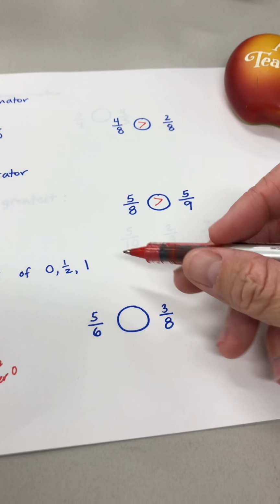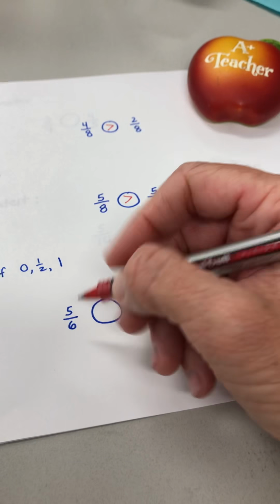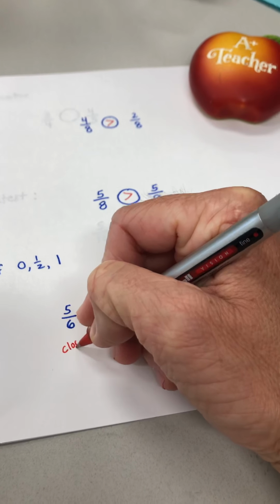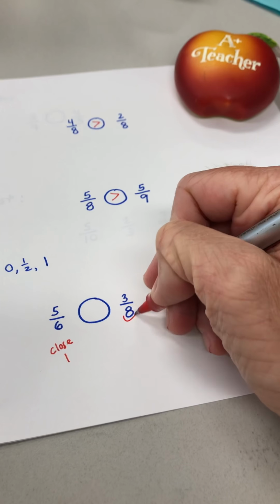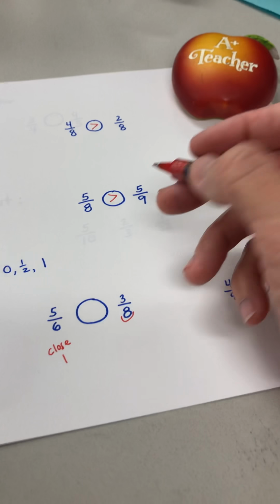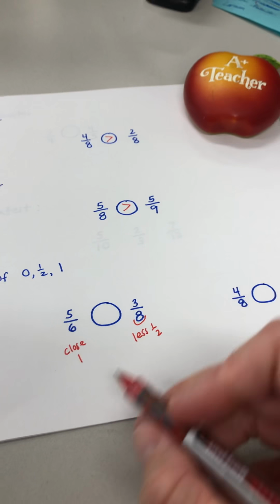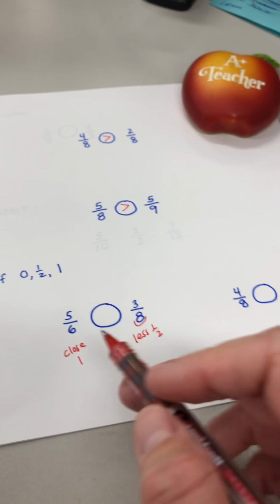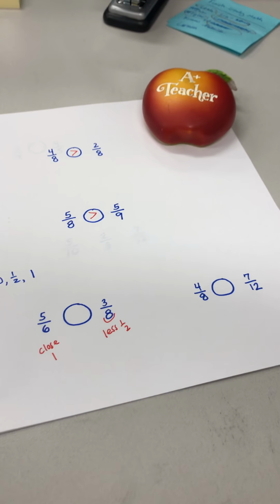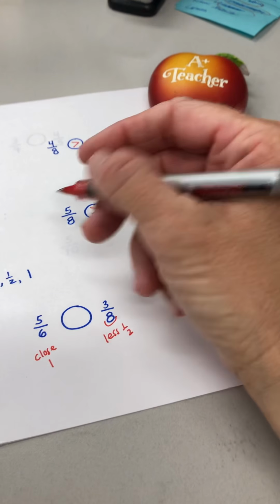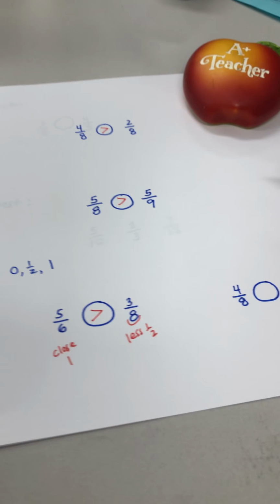All right, taking a look at these, can I ask myself, are these fractions close to 0, half, or whole? 5/6 is a mostly full fraction, so we'd say that that's close to 1. It's only one piece away from its whole. 3/8, I should recognize 4/8 is the half, so 3/8 is going to be a little bit less than half. This is my mental thought process here. A lot of students are just quick to put down a symbol in there, and I want to see on paper whether they know their benchmark. So closer to 1 whole is greater than things that are less than half.